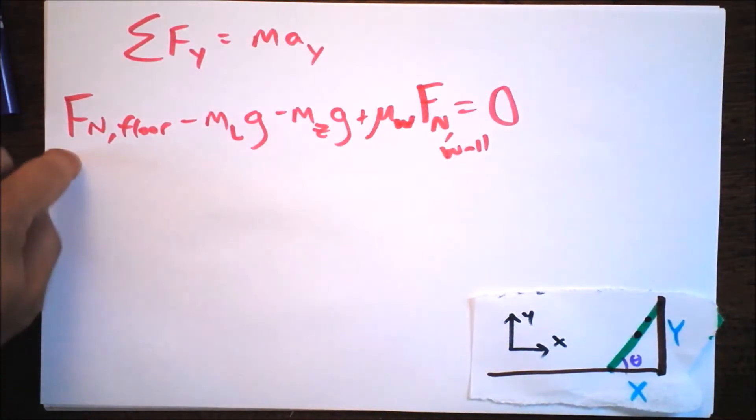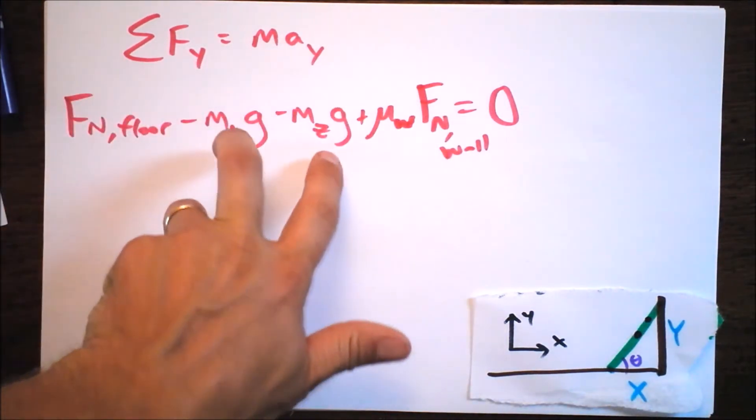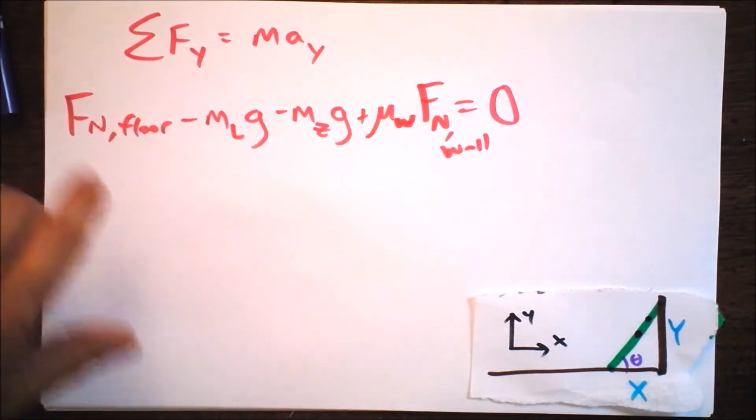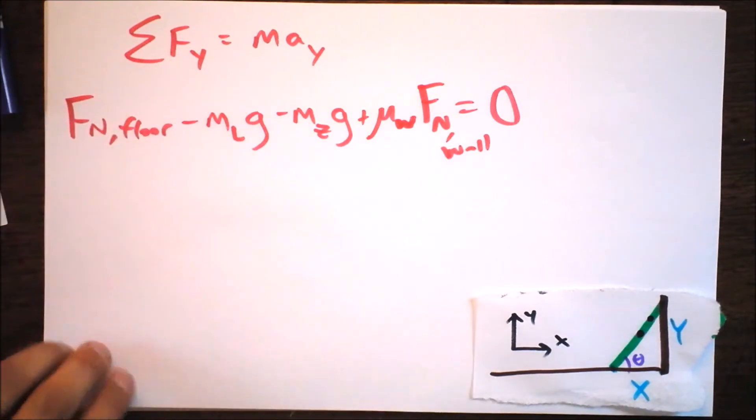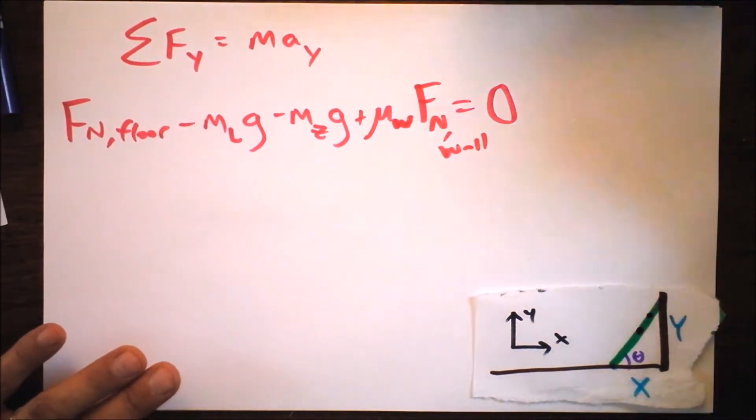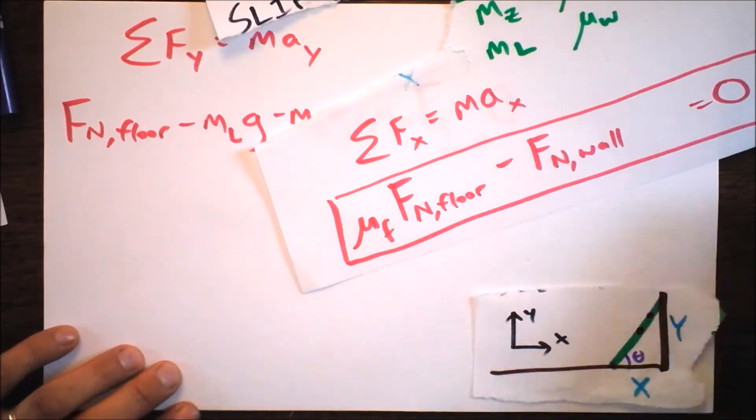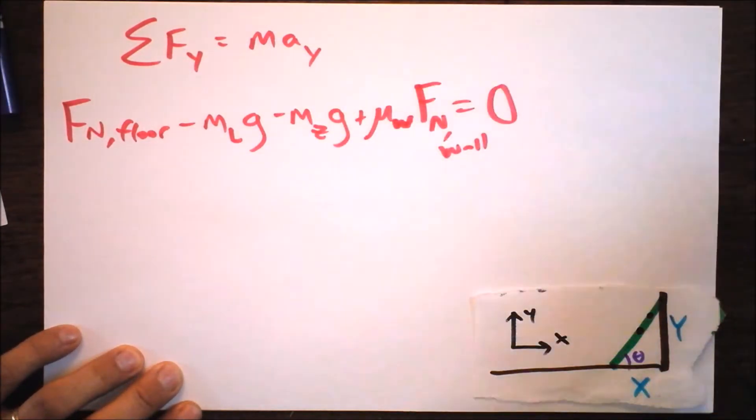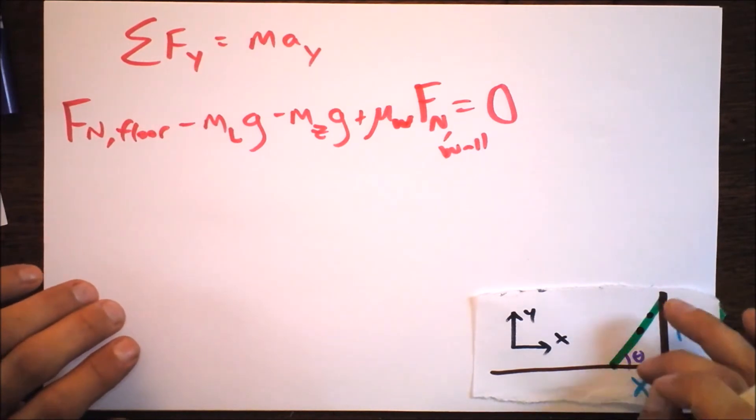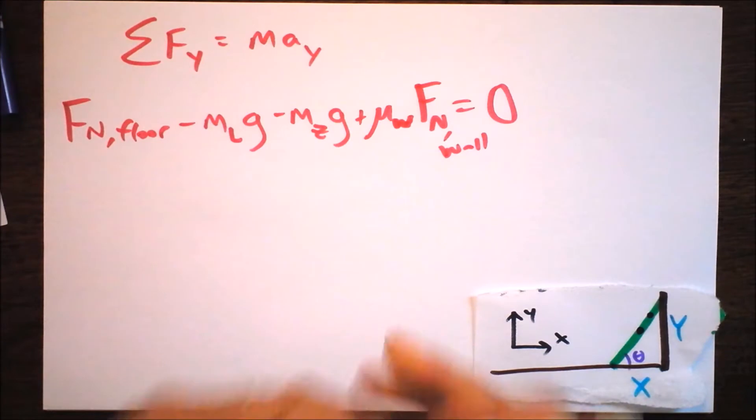We got these two things which are givens, we got baby g which is known, we know the mu, and we don't know the normal forces. So it's kind of an equation with two unknowns, and our previous equation had the same two unknowns, so that's cool. Let's get ourselves another equation. And this equation is going to be starting to have some interest in where things are happening. So I'm going to shift colors as we go to torque.